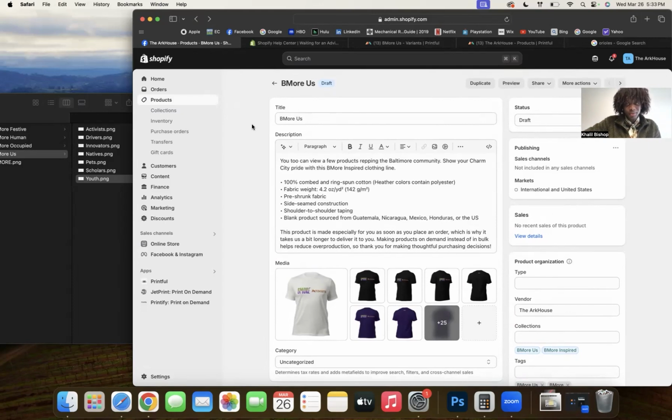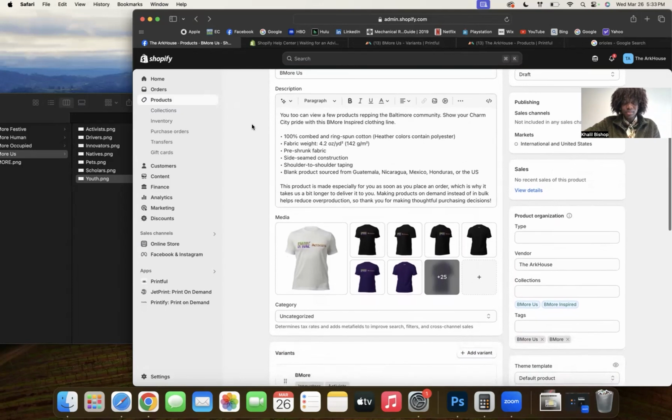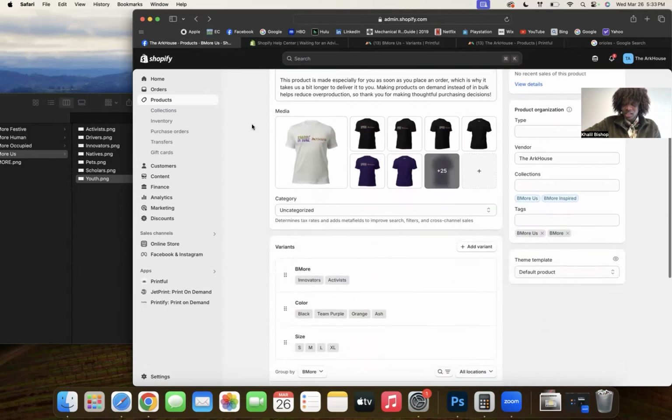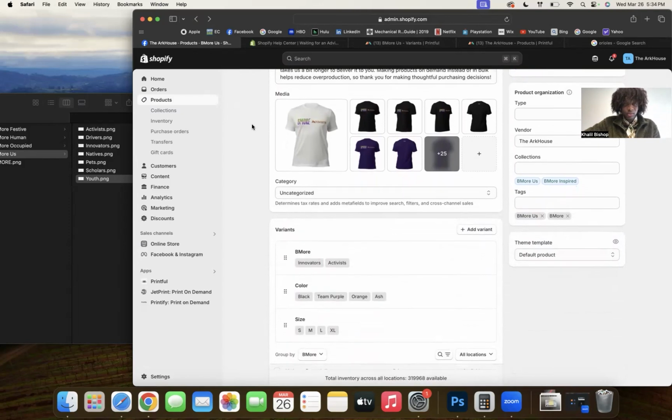And there's a lot of back and forth with this method. So if anybody else has a better method, then lay it on us in the most PG way possible. But yeah, you would think that Printful and Shopify have some sort of system to make this easier. But we're going to work with what we have.